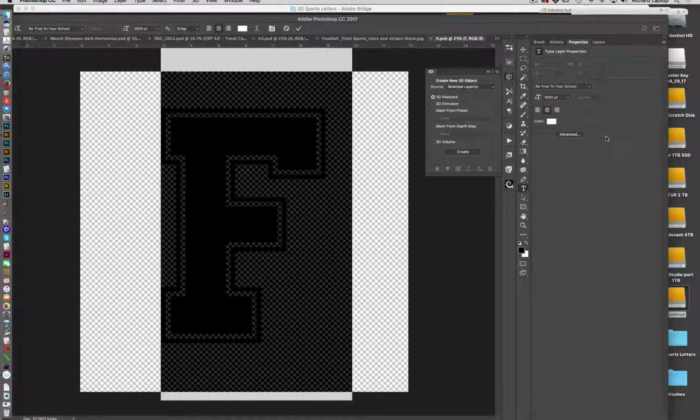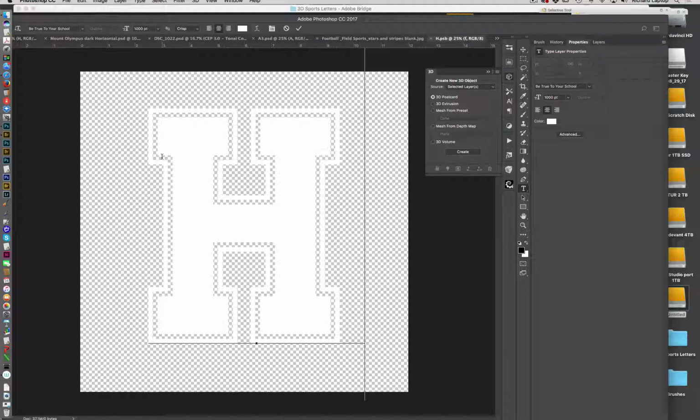It's going to create that letter in another file, HPSB, which is because it used to be an H, so just don't get confused by that. I'm going to click on my text, highlight it, and put H in there. Now, this is very important. Once you make this change, you don't even have to click on your layer. You have to save it, or it will not make the change in your other file. So I'm going to hit Command S.